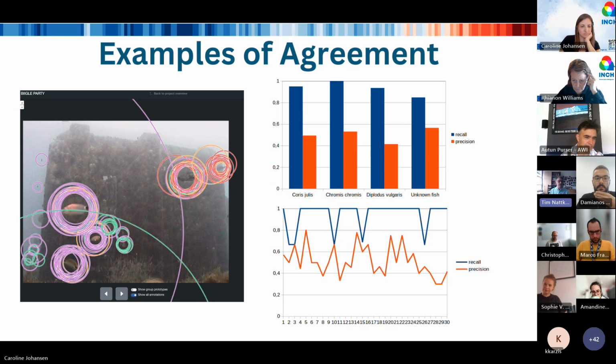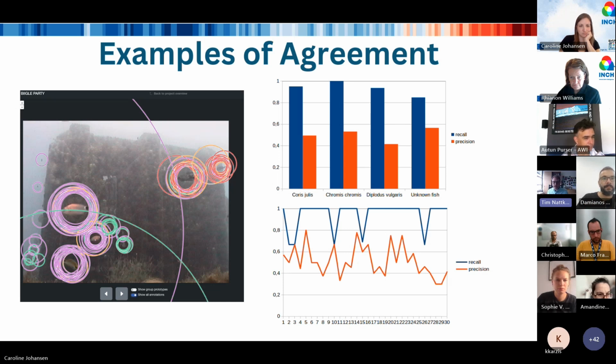So on the left, you see an image with all the annotations of all the 67 citizen scientists who have evaluated this image from the EACEA observatory close to the Catalonian coast. And you see here that there are lots of circles around fishes. There are also huge circles, which were false positives, of course, some mistakes due to interaction.